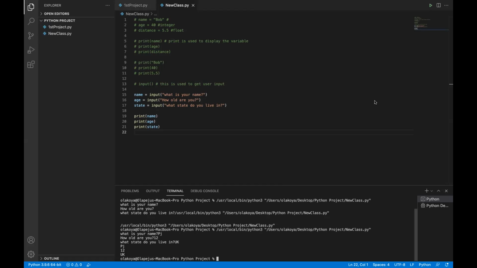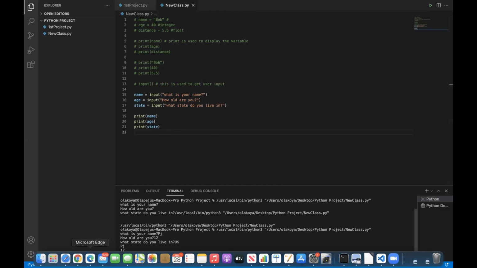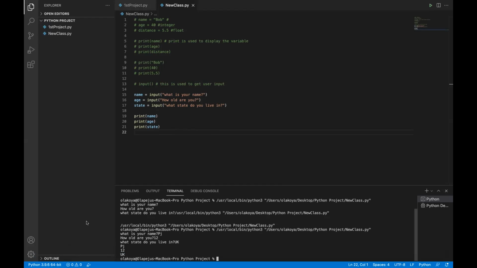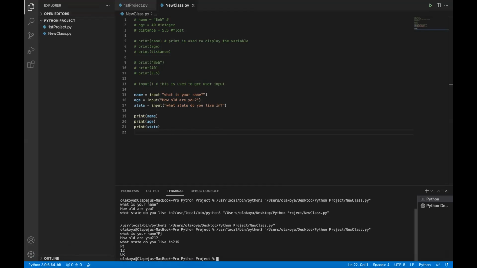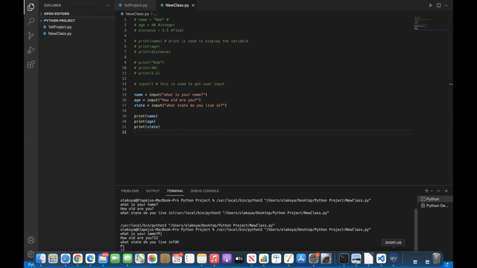Then once you enter the details, it's going to move to the next one. Then once you do that, it's now going to display everything to you at once. Okay, cool. And that was the reason why you introduced the, what was it called?